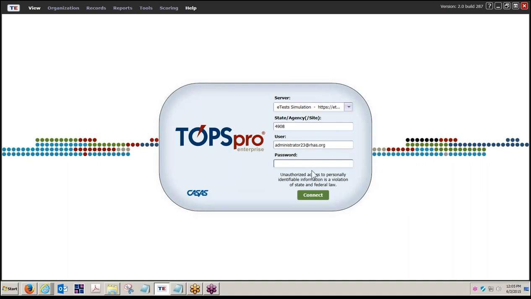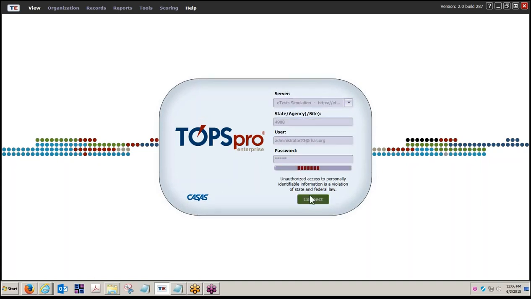Users enter the same login credentials to access either eTests or TE because there is only one database shared between both applications. After entering login credentials such as Administrator 23, I will be entering my password, and then click Connect to establish connection to your online database.